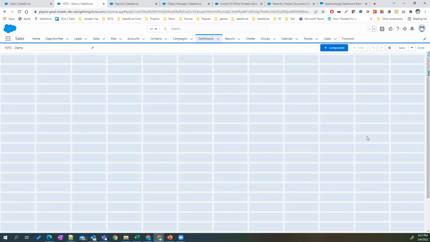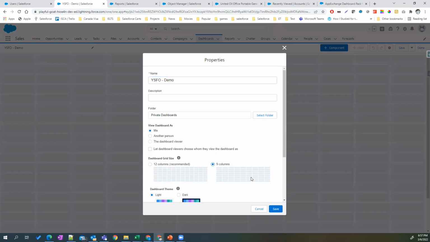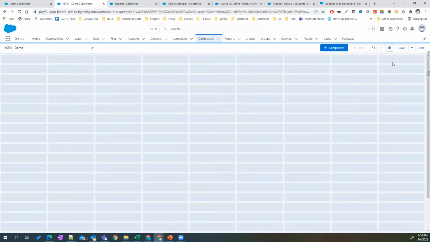So you have all these small sections, right? There are 2 possibilities. You can have either 9 columns or 12 columns. If you have 9 columns, 1, 2, 3, 9 columns, and top down is 20 rows, right? That's the canvas. This is basically your canvas to create your components. Each dashboard can only have 20 components. Okay, it cannot have more than 20 components. So either it is 9 columns or 12 columns, you can only have a maximum of 20 components. The last time I checked.